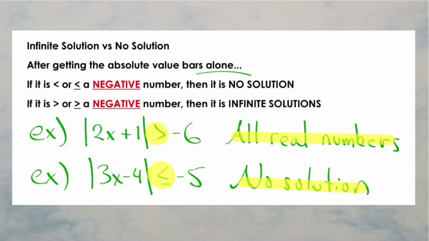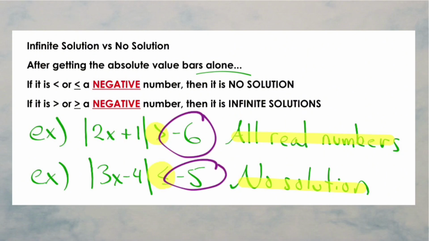All right, moving on. The last point that is now going to be addressed that was not being addressed before. What to do in those infinite and no solution scenarios. This is very easy. Maybe pause and write this down or just listen, whatever. So this is only something you do when the bars are alone. So you have done all of the work to get any numbers in front or behind the bars away. And then you assess the problem.